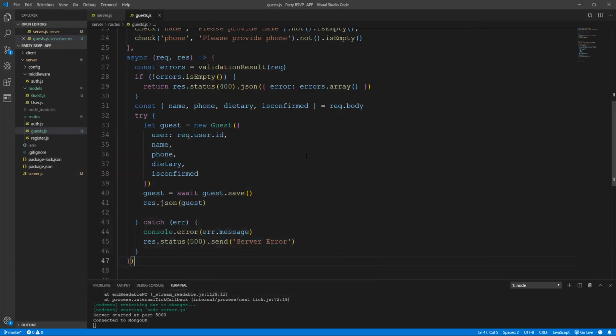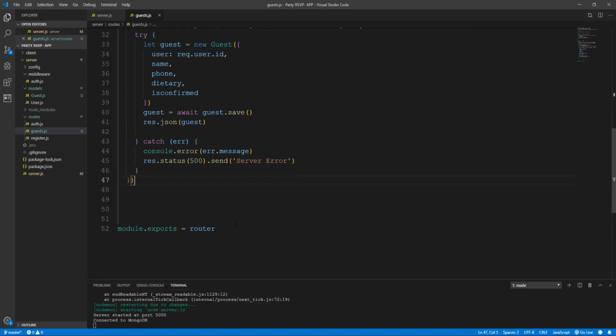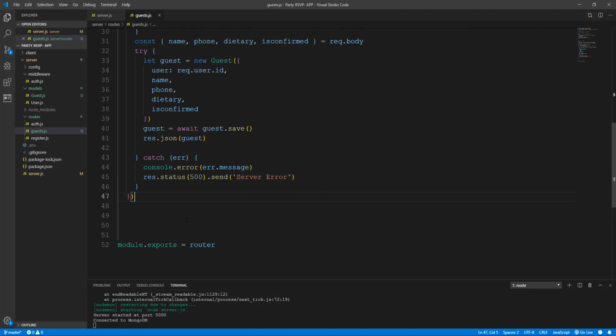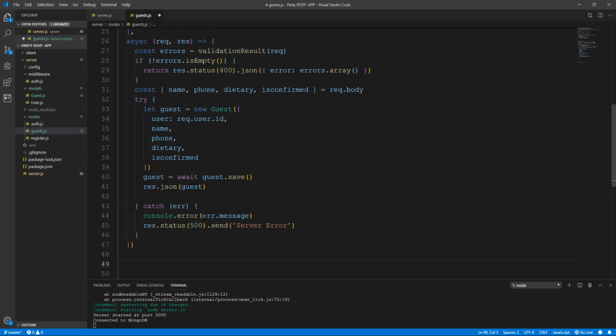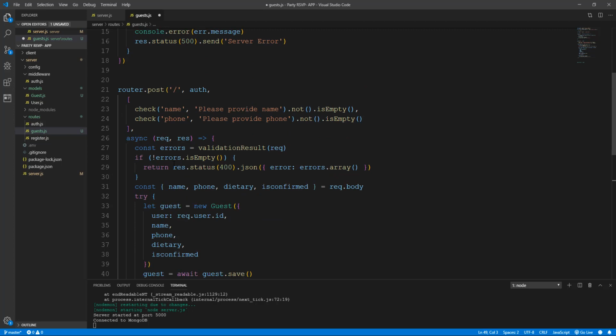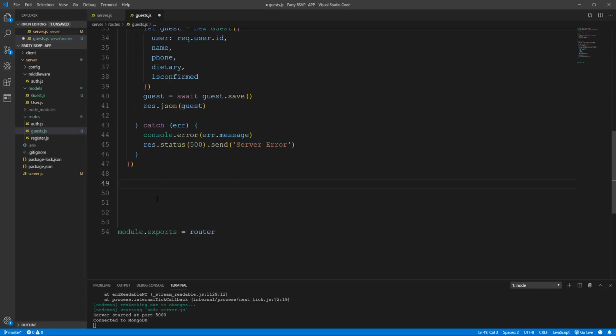That's a good sign. So next thing is I want to update and delete, these two requests are remaining, so let's just do maybe update one. I'll probably do delete first.